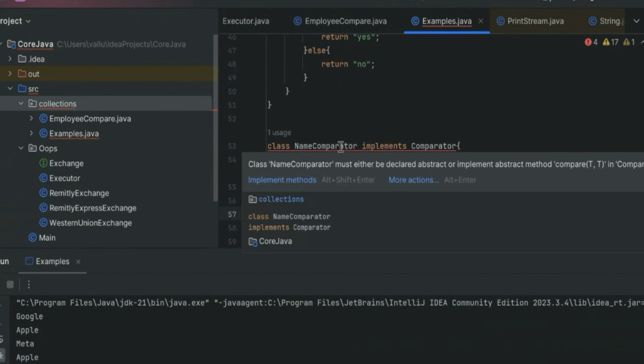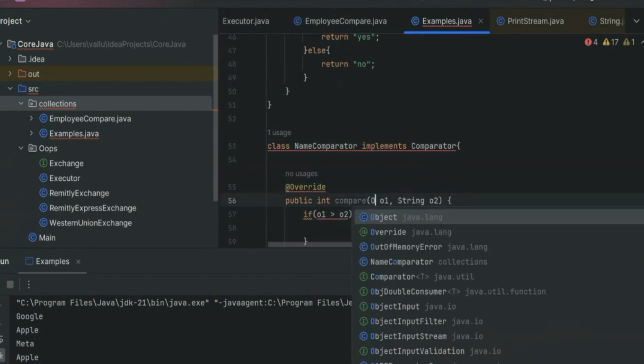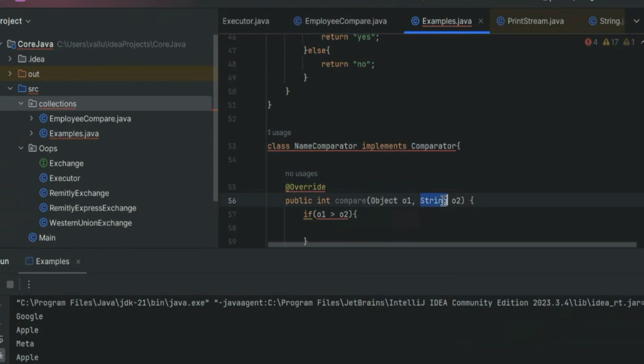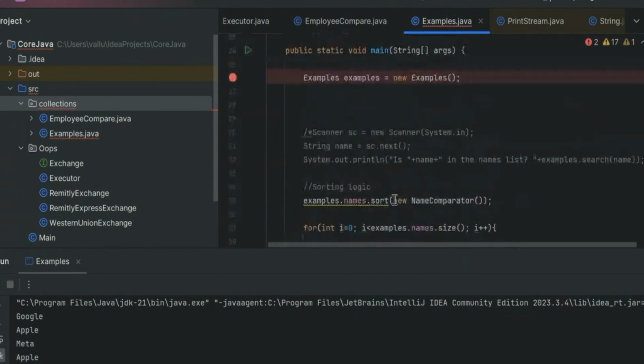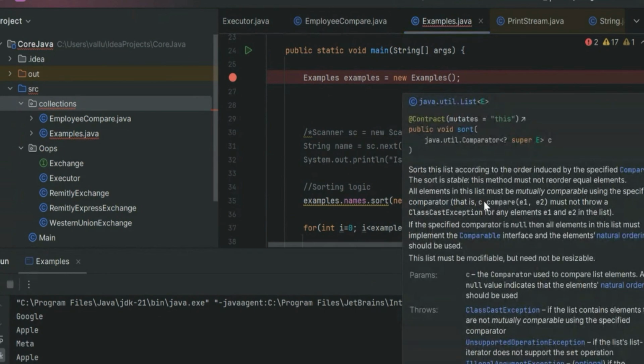Okay, all the abstract methods have to be implemented. So it has to be on Object. No way we can override this one. We cannot modify this. Here it's just mentioned that if we use the compare method, if the first is greater than the second, it will return a positive number, if less, a negative number, if equal, zero.